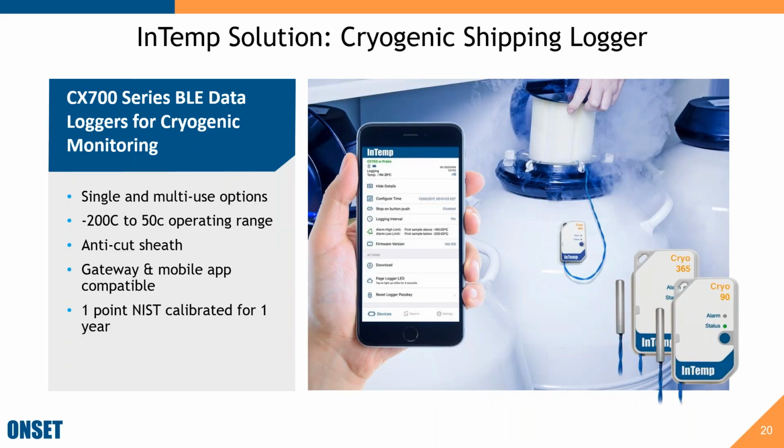Then we have our cryo logger. So this one, just like our dry ice logger, can go to ultra cold temperatures. This one going all the way down to -200 and up to 50C. And everything else is pretty much the same in terms of single multi-use, being compatible with the gateway and app, and the NIST certificate.